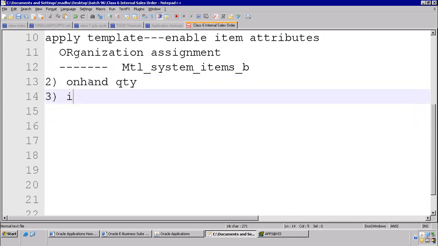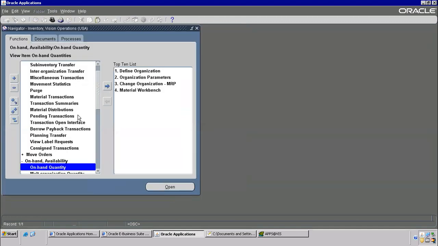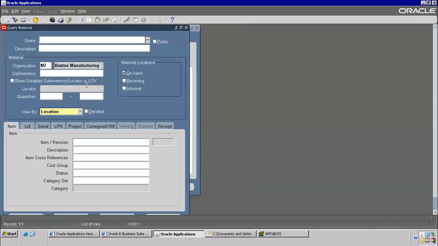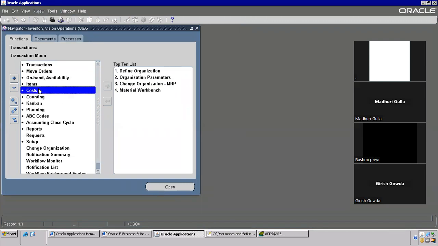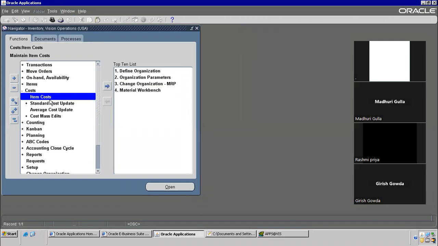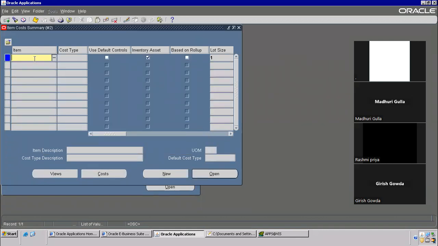Now third is here, item cost we have to define. Cost is price only for this particular HP keyboard. So for that, costs, item costs, new, your item.